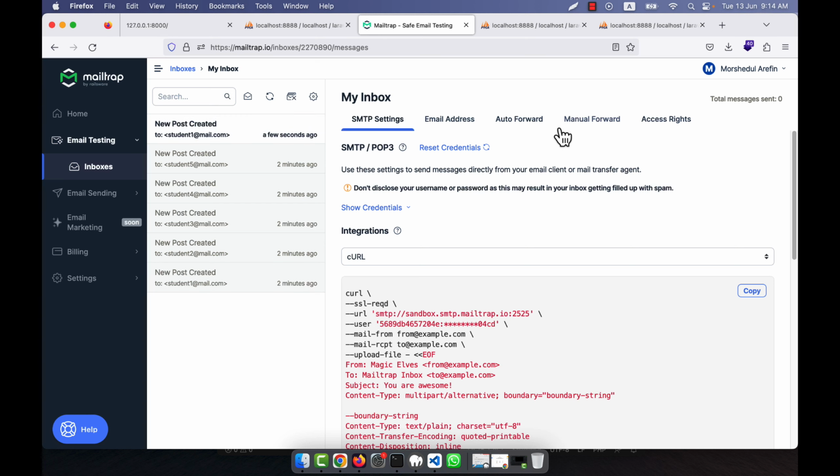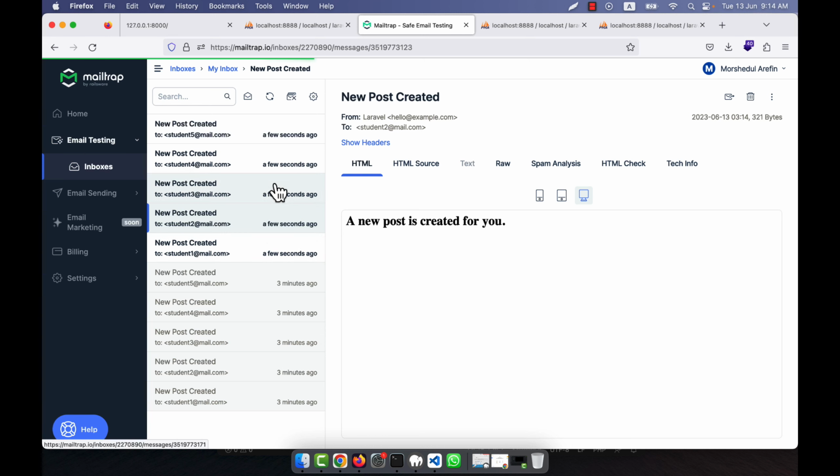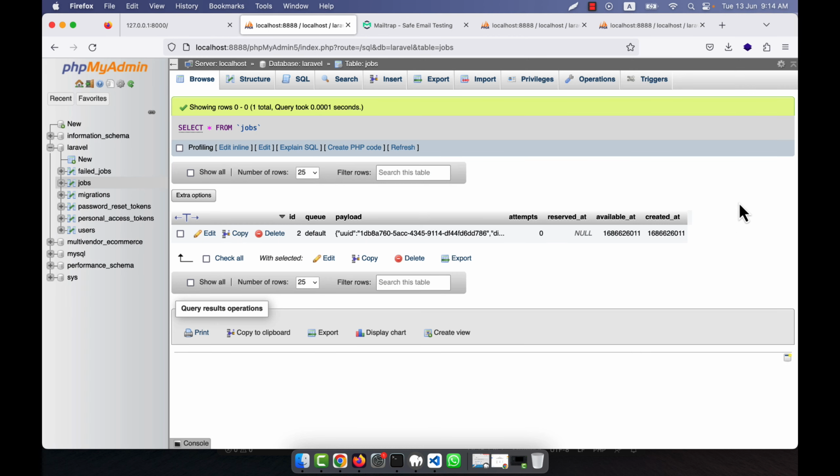You see that one email comes. After a few seconds it will again try, another email comes, and the last one again it will come after some time. You see that? Yes, now a total of 5 emails are sent, and each student is seeing what you wrote into your blade file. So I hope you have understood the main thing that queue does.